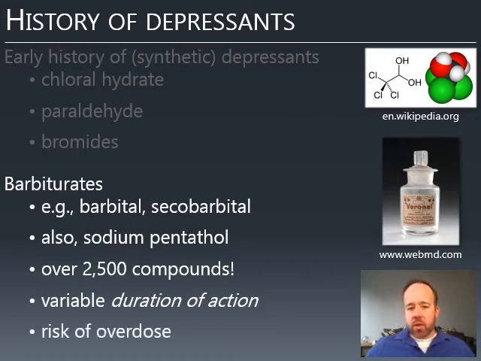Unfortunately, with barbiturates, there's a fairly high risk of overdose, especially if they're combined with other depressants, especially alcohol. And because alcohol is such a commonly used substance, a lot of drugs, if they're dangerous when combined with something, it's because they're dangerous when combined with alcohol. But even by themselves, barbiturates have a high risk of overdose, as well as a high risk of developing dependence.